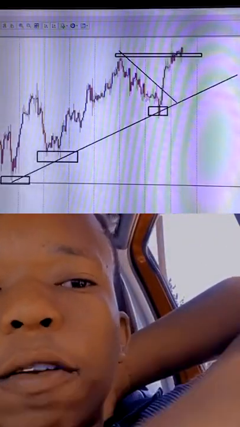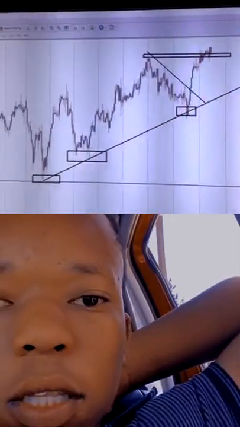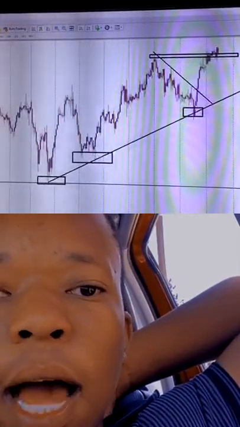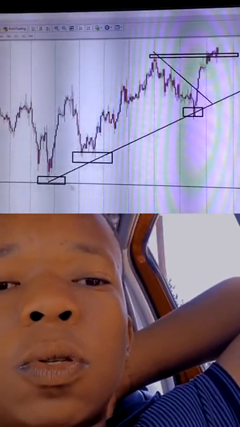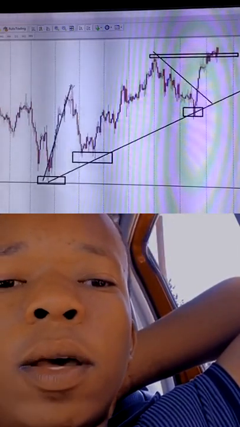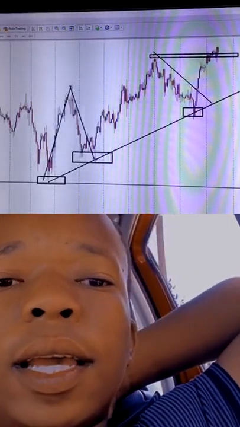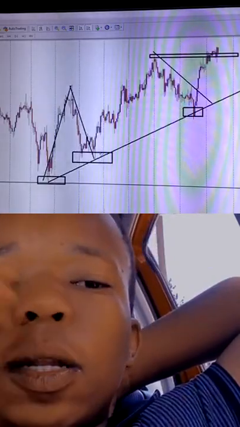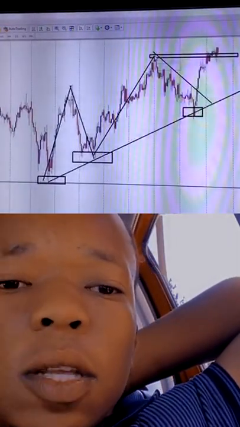Okay, let's start from that lowest low. On that lowest low, we're going to start. The market went up, and when it went up, it came back to the retracement, to that level where we had our box. That was an impulse. Then we went down again. Then it had an impulse again.